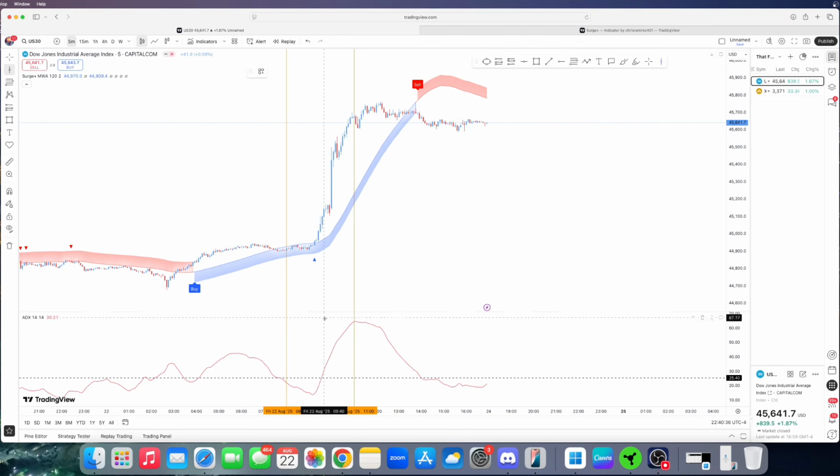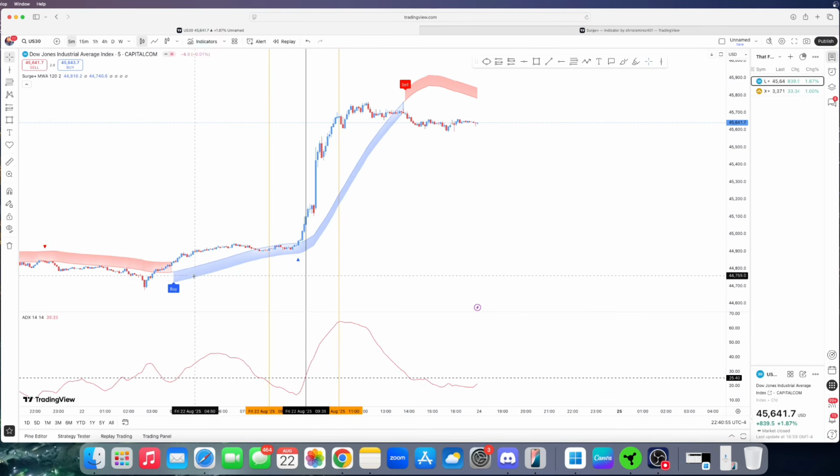Now I'm going to draw one more line, and it's going to be when the ADX crossed above my 25 parameter, which ended up being around here. And I'm going to put this in black. So boom, now that we know we're in a buy trend, right? We have the volume going in our direction, in our favor. We just had a re-entry get called.